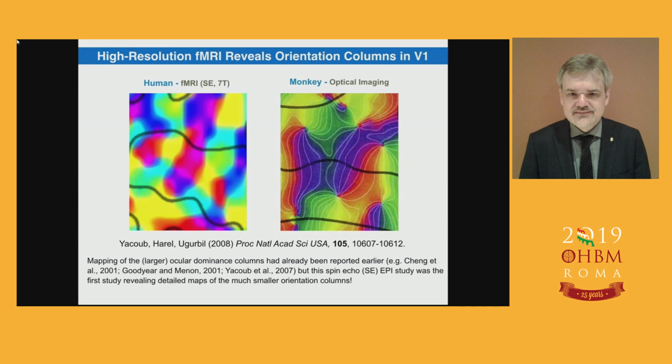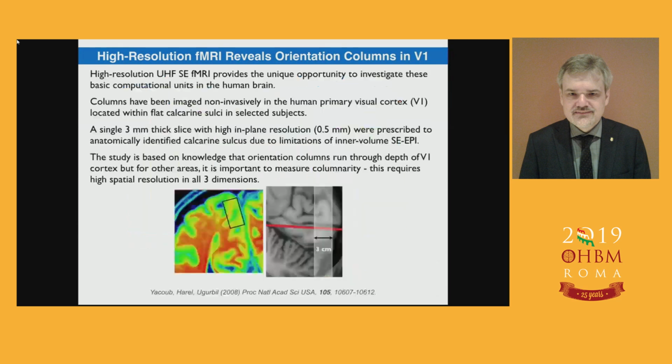So it's a principally cool technology. The only problem is it's full of noise, as we heard this morning, and we have to be very careful. So why was this study successful in resolving columns? Because we heard also that you need a high resolution to resolve quite small columnar structures. Here, the in-plane resolution was 500 micron, but it was only one slice, so the depth of the slice, which you see on the right side, this red line, this was the slab, and it has a thickness of 3 millimeter in depth. And the subjects selected in this study were those which had a straight calcarine sulcus. Otherwise, if it would be curved, you couldn't image it with one slice. Right? So there are a lot of prerequisites here, and the depth is actually good for pooling, because you pool along the depth, because the columns should go in V1 vertically down. So a thick slice is good, but you need tangentially a high resolution to resolve the different orientation features, and that's precisely what the study has done.